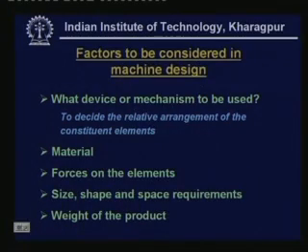Next come the ideas of shape, size and space requirements, forces on the elements, and weight of the product, and these situations are also to be described. So, we can understand material, and we have discussed force on the elements. There could be various types of force that come into the picture, and these forces could be either a static type of force or a dynamic force as such.